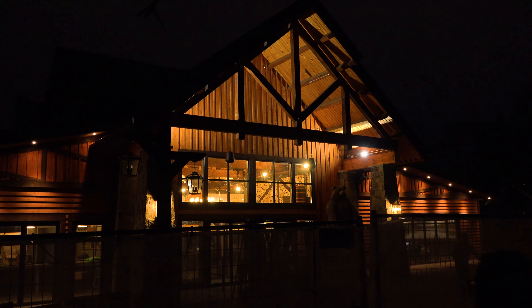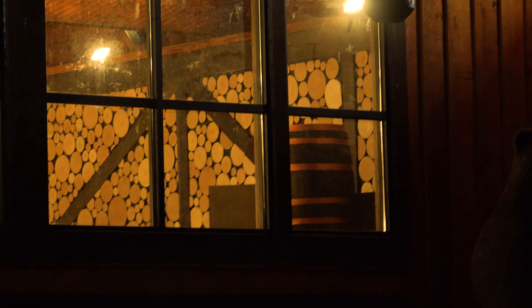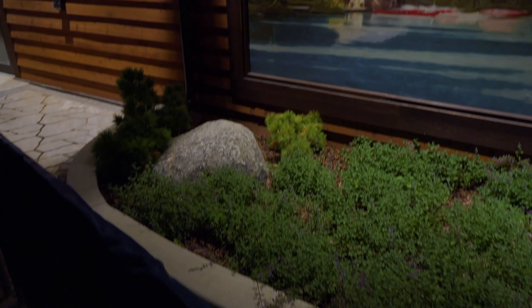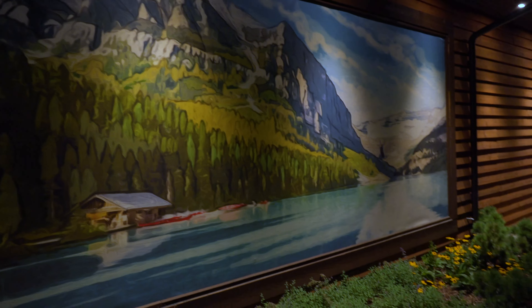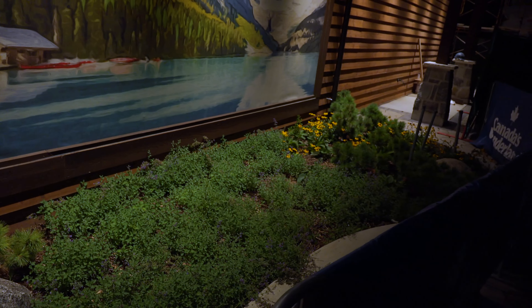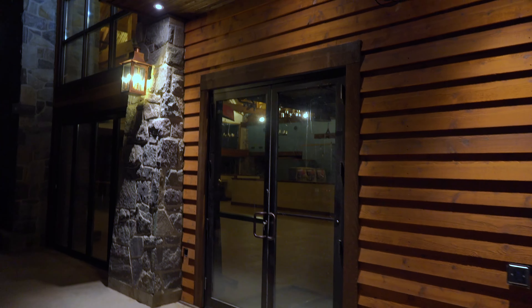Lazy Bear Lodge is barrels of fun. They have opened up the patio here next to Lazy Bear Lodge. I absolutely love the mural — this looks fantastic now that I can actually see it all lit up. Very nice planter here, really like that. Still not sure what that area under the little overhang is going to be, but we can get a look inside!